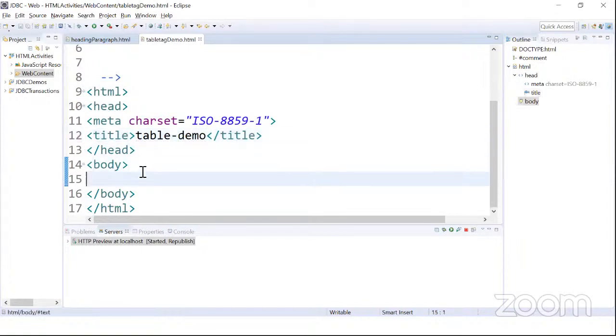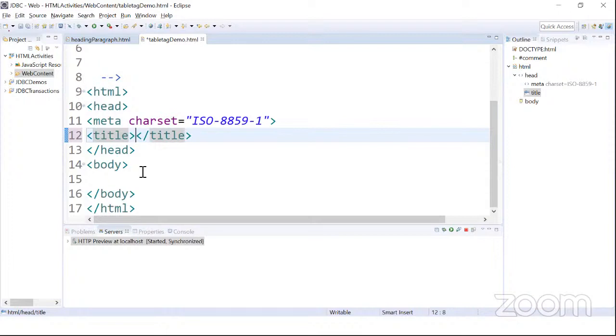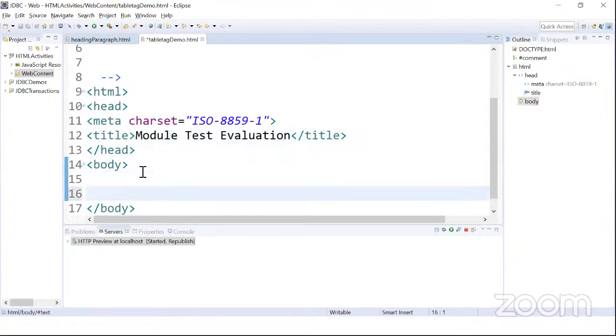Now in the header, let me write Module test evaluation, just for a sample demo. And now let me go into the body tag.